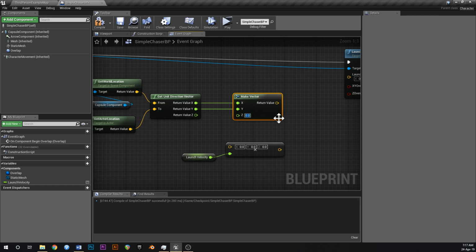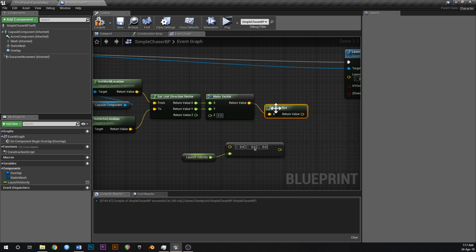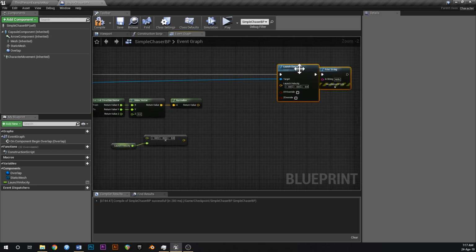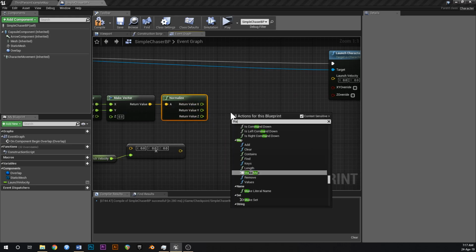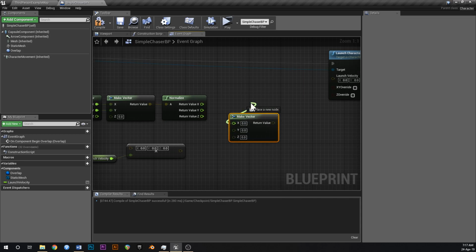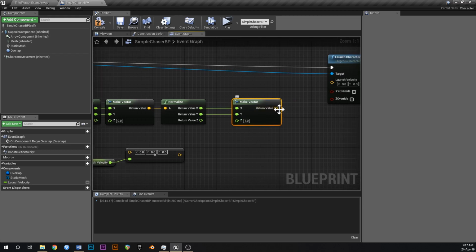So what we could do actually is we'll leave Z as 0. So we'll strip out the Z. Then off of this we'll say normalize. So now we know that this is going to become a length of 1 out here. And then what we can do is we can split this and we can make another vector. So hook up the X and Y. And these two combined, the hypotenuse of that will have a length of 1. So if we add in a 1 like that on the Z, then this will always launch us upwards at an angle of 45 degrees.